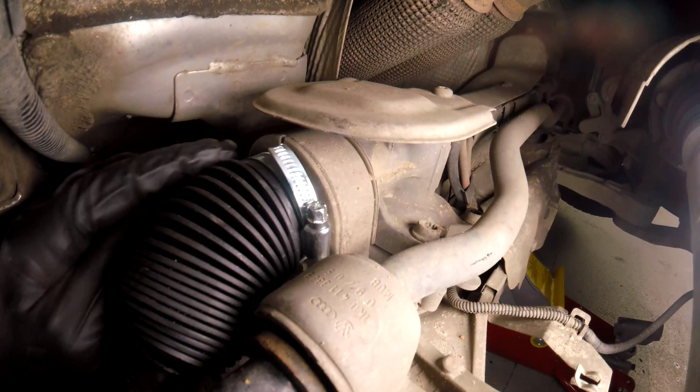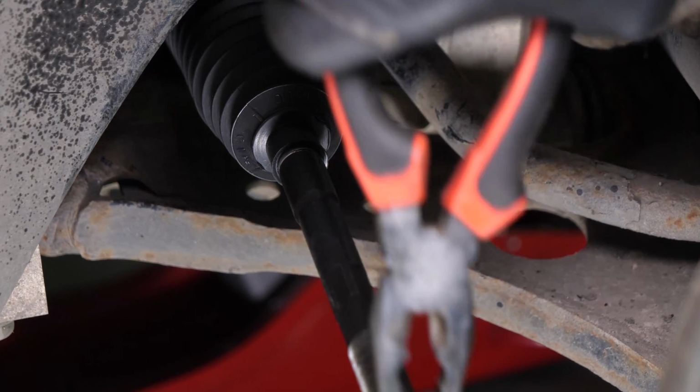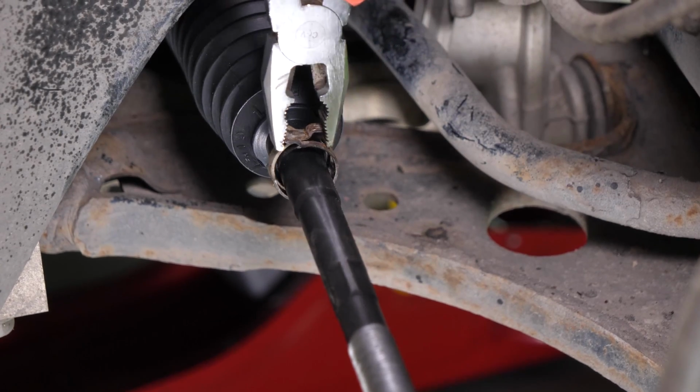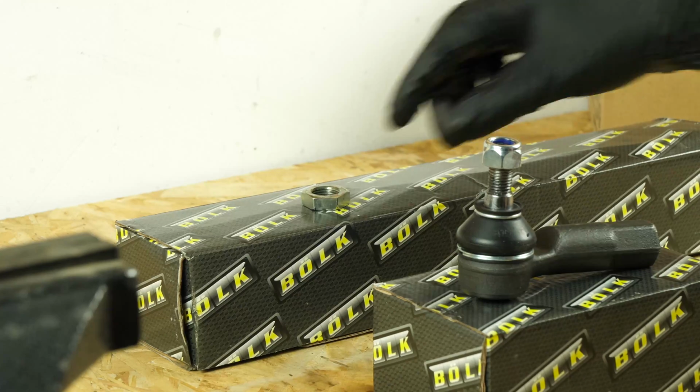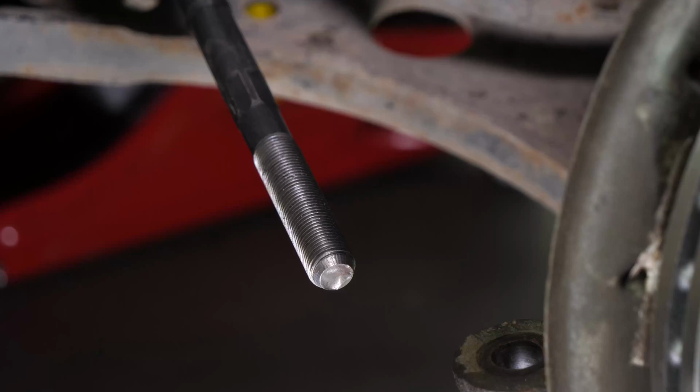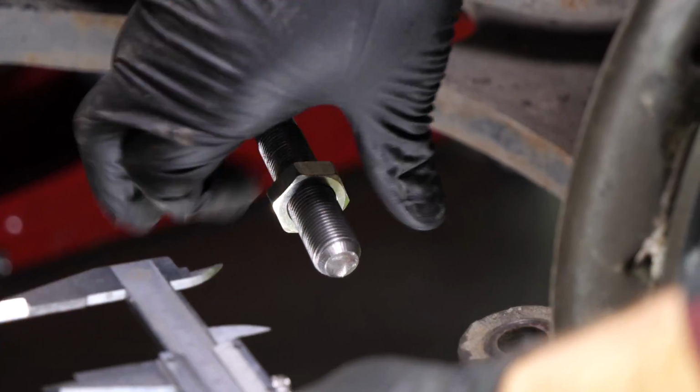Tighten the clip, being careful not to exaggerate for fear of damaging the protective sleeve. Then, put the external clip back in place. Screw the lock nut back on until the distance measured with a caliper is reached.